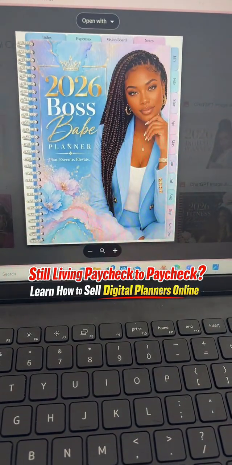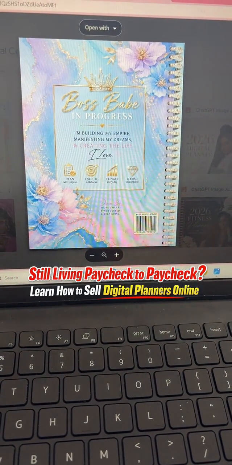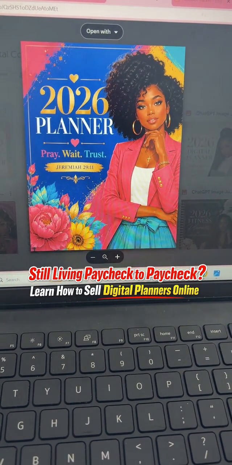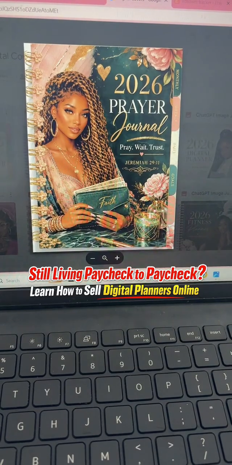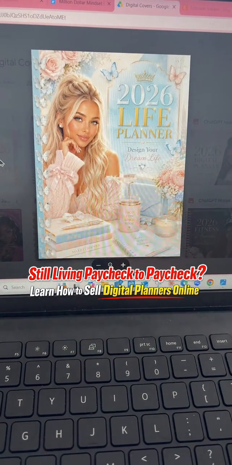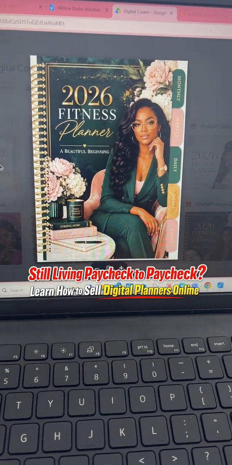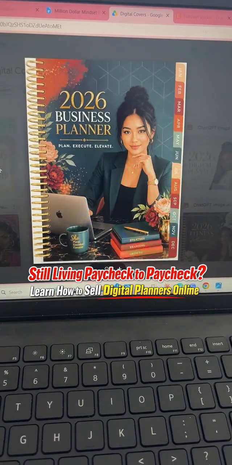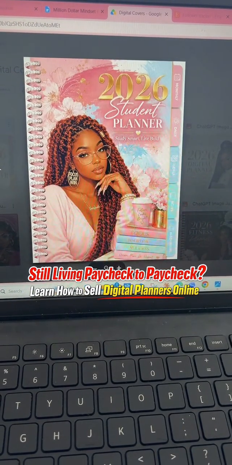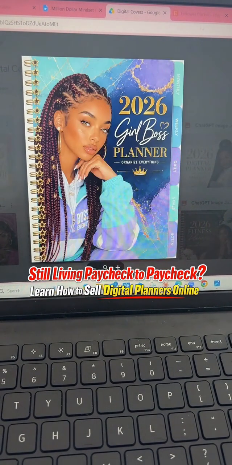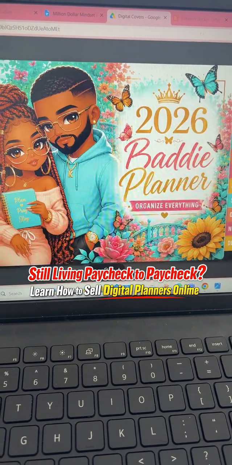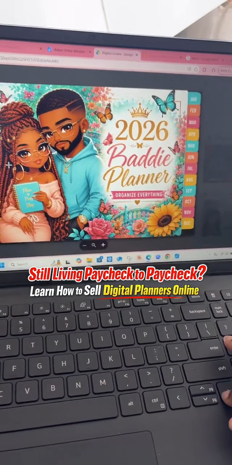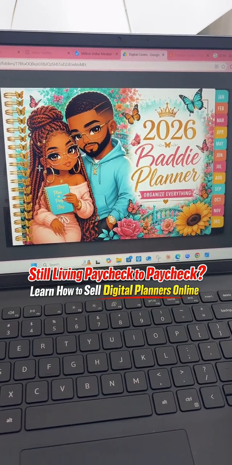This is some of the actual planners that the Altiair Cover Studio has created. Y'all get the point. This is a landscape one.